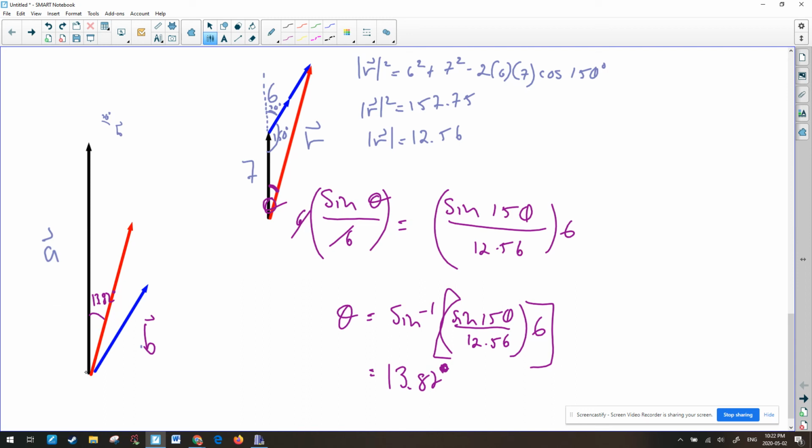Because imagine that we had another vector over here that made an angle of 13.82 degrees as well. So just saying it makes an angle of 13.82 degrees with A is not yet deterministic. It doesn't actually guarantee we all understand what the answer is. So then we might think, all right, well, what are we going to say? It's to the right of vector A. Well, it is on my diagram, but if vector B had originally been drawn over here, and there's no reason it couldn't have, then it wouldn't be to the right of vector A, it would be to the left of vector A. And then you're like, oh, well, it's clockwise. Well, only on my diagram. So we have to be really, really careful.